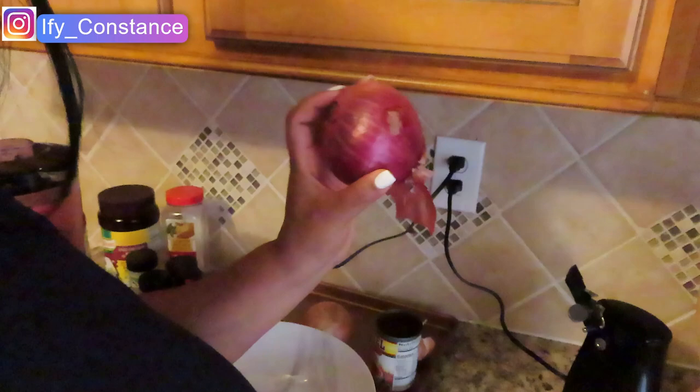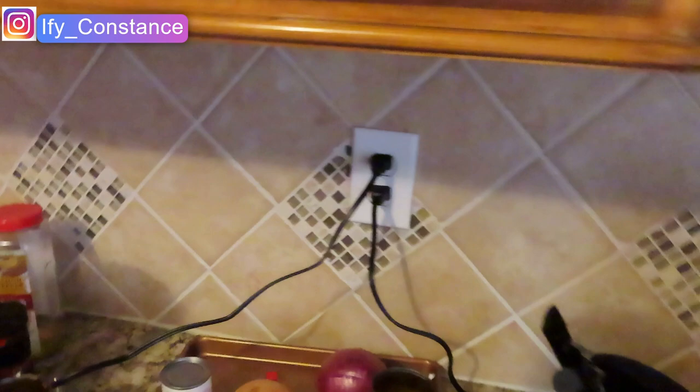I am going to get what I have left. Y'all see these? I need to cut these 2 onions up. So I need to cut this one, and I need to cut this one. So can you see my space? Let me clean my little workspace off. That's my little cutting board. So let me clean all this stuff up, and then I will be back with you guys.